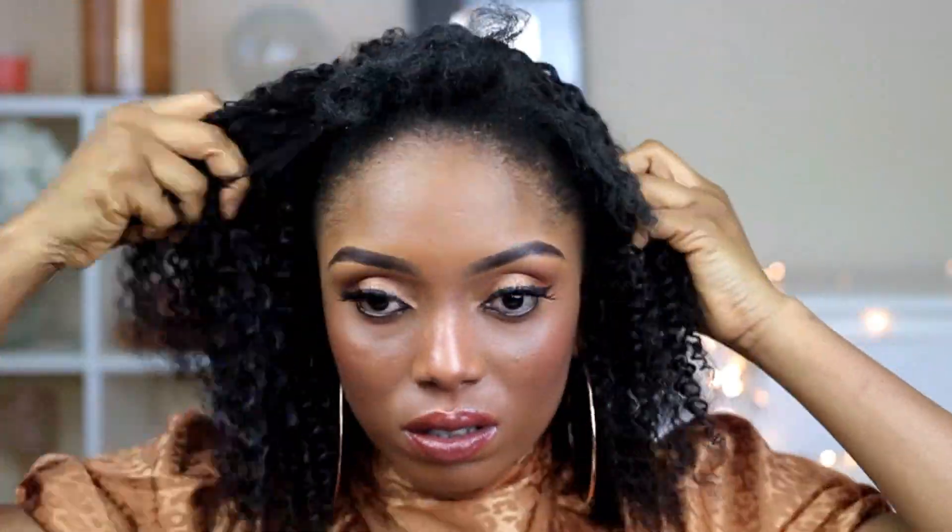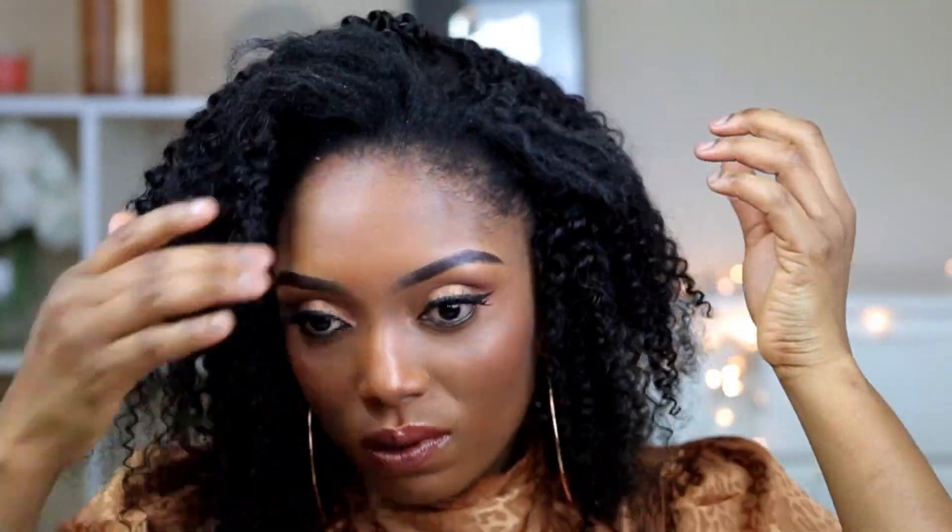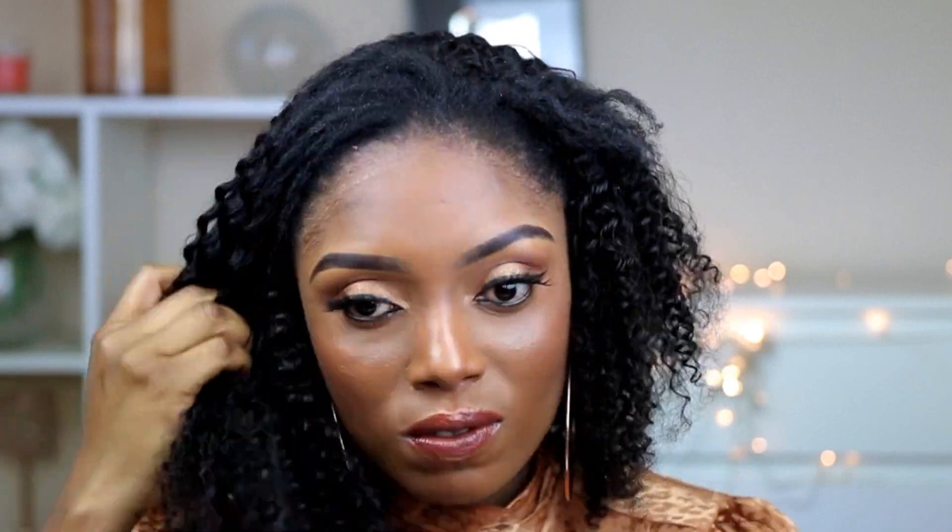Now I'm going to do a side pattern. My advice: if you want to do a side pattern, braid your hair — do a twist in front with the hair you have out. Leave it overnight, then in the morning take out the twist. I think that way it will blend better with the coils of the hair. Here I'm going straight with just normal straight hair, and it was quite a challenge to get it to blend.